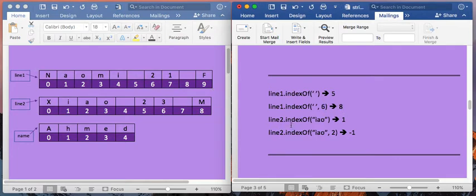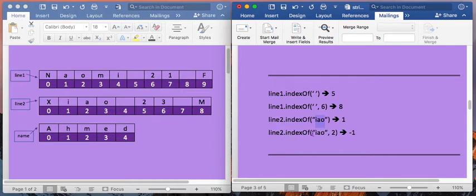The next one is line 2 dot indexOf IAO. What this means is it can also look for a string. Does this string occur inside the main string? Does this substring occur inside there? We'll have a look. And where does it start searching? If a position is not listed, it will start searching at 0. So it starts here. Is it there? No. Is it here? Oh, here it is. We found it. And it returns the position of the first occurrence of that IAO. So it's 1.